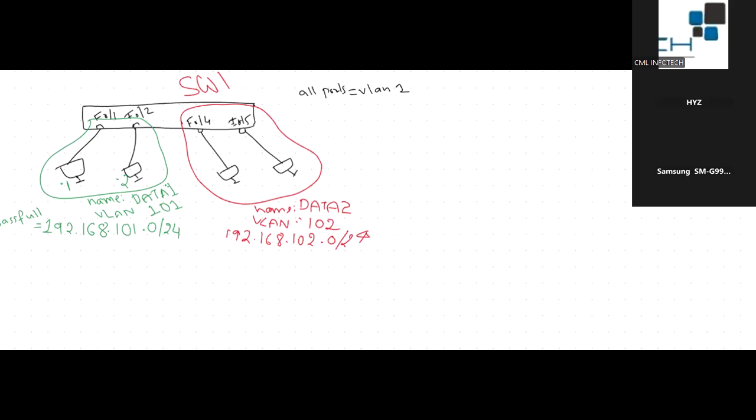Okay, so this is my design. I have a 24 port switch wherein I've used only 4 ports, the first two for one network and the next two, 4 and 5, for another network. So out of the 24 port switch, I'm going to use only 4 ports at this moment. 2 for the data 1 VLAN and 2 for the data 2 VLAN. And VLAN is making a separation within the network.